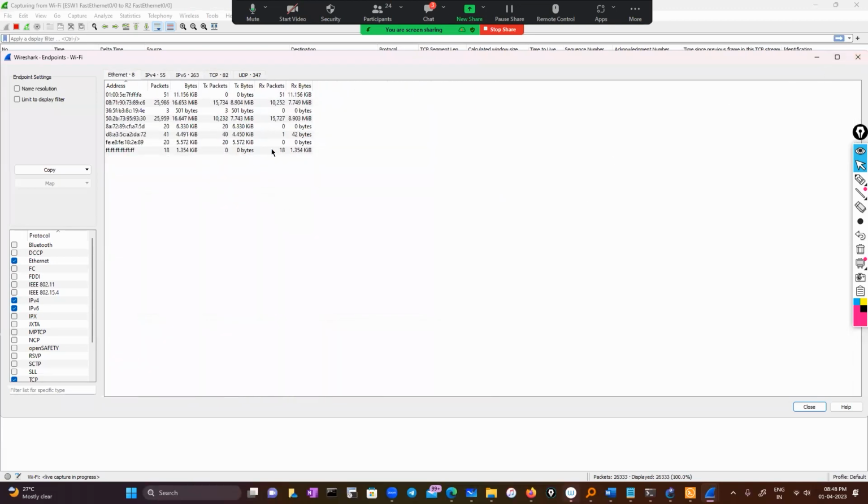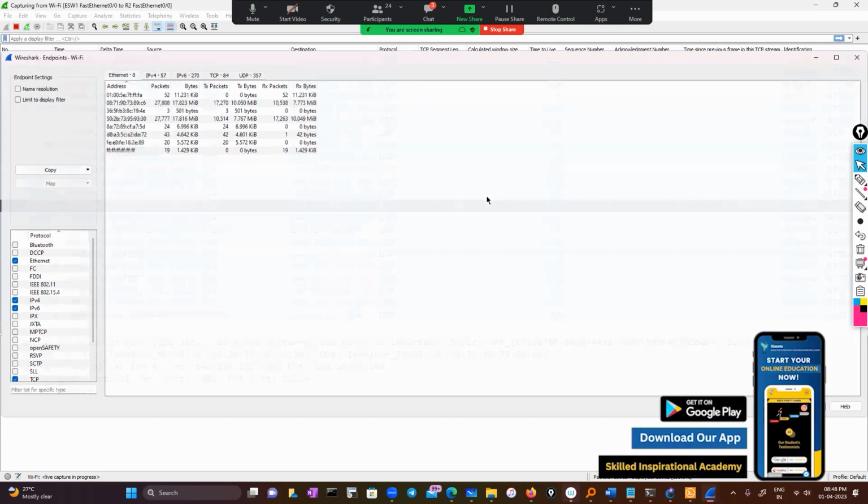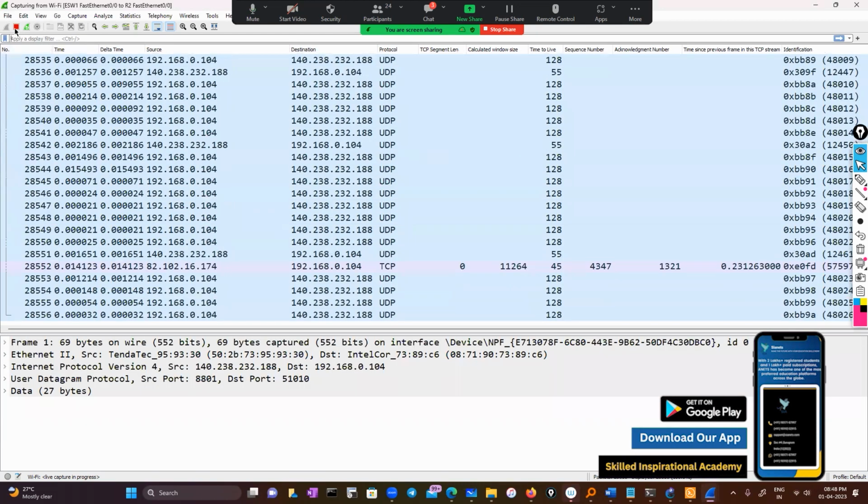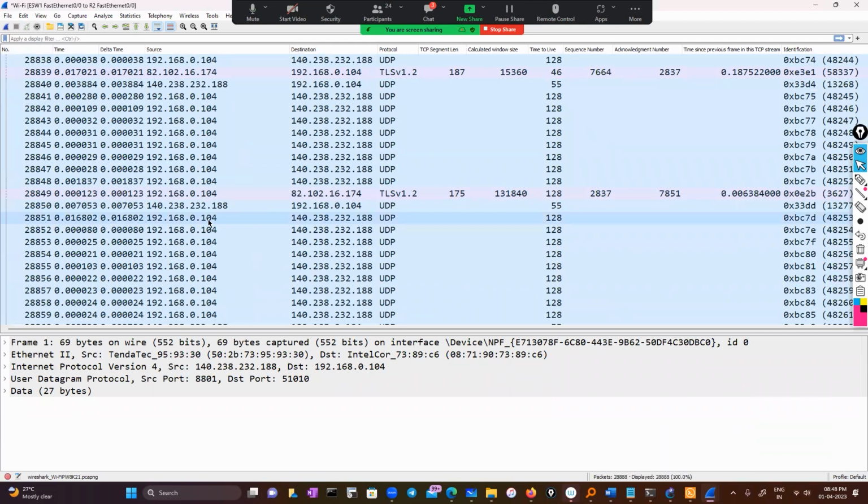If somebody says they are not connected to the internet, this will definitely give you a quick view of what is exactly happening from their PC. So let me stop this. This is how you can see your active traffic going from your PC to your destinations.